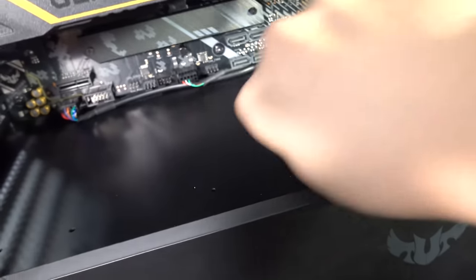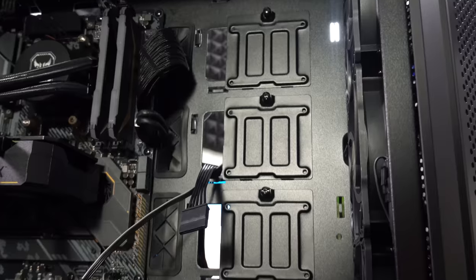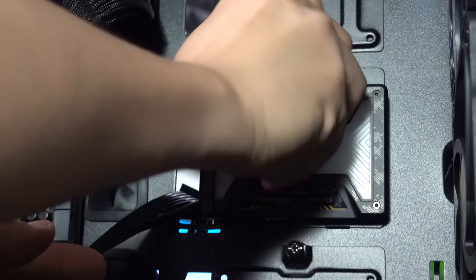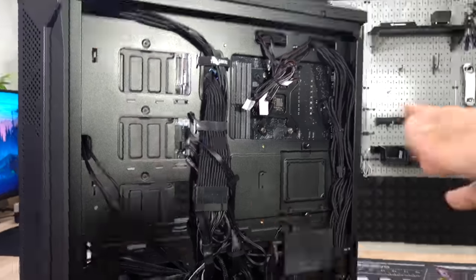Wiring up the GPU. We got these little cutouts in the basement. I'm just gonna stuff this mother... After you're done gently pushing it through, go ahead and connect it to the GPU. Straighten out these guys. All right, cable management is done. Let's see if the side panel fits.